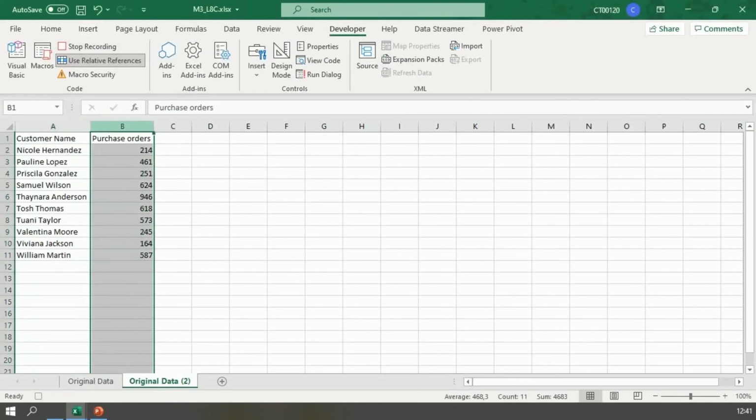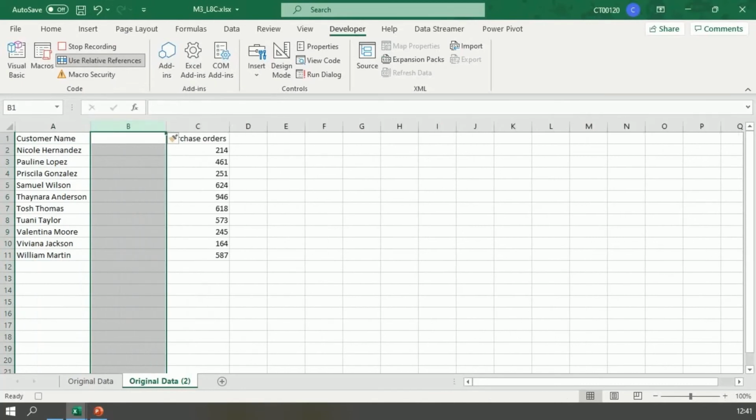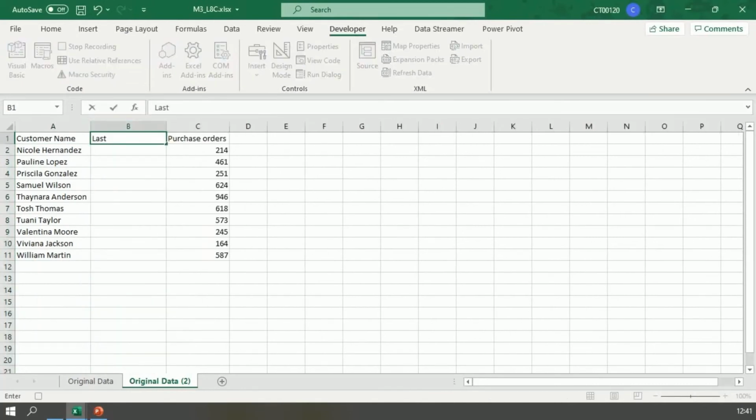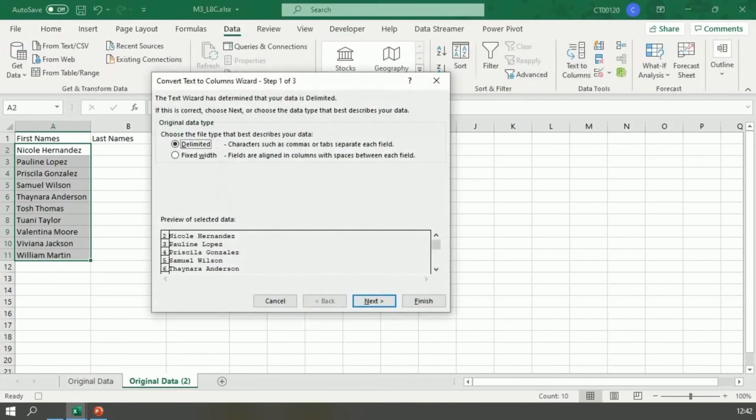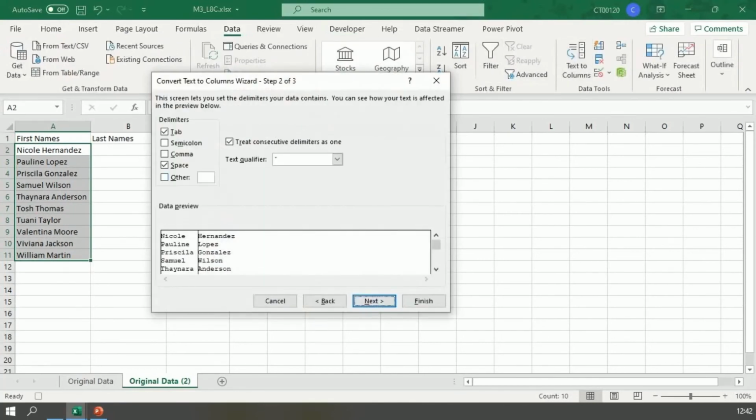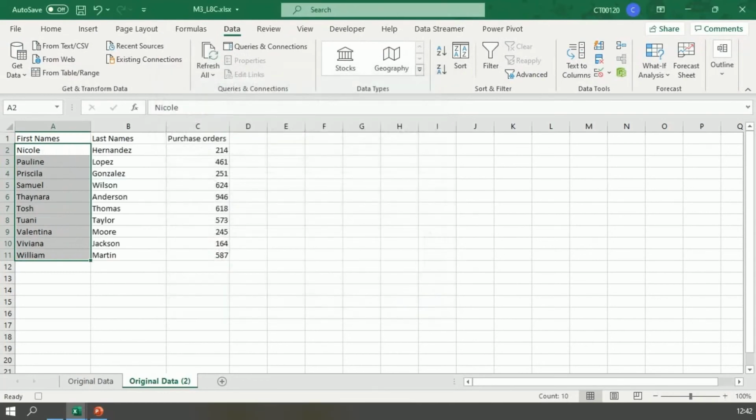So firstly, we want to make sure that we have another column as we want to have our first names and our last names separated. So we'll say first names in the first one and last names in the next. And the purchase order remains exactly the same. Now, of course, we can go and click each and every first name and last name and put it over to the next column. Or we can go over to our data tab and say text to columns. We'll say next, and here we can see it's separated by a space. Click on the block to say, yes, we want to separate it by the space. Say next, and finish. Nice and simple, now the names and surnames are separated.